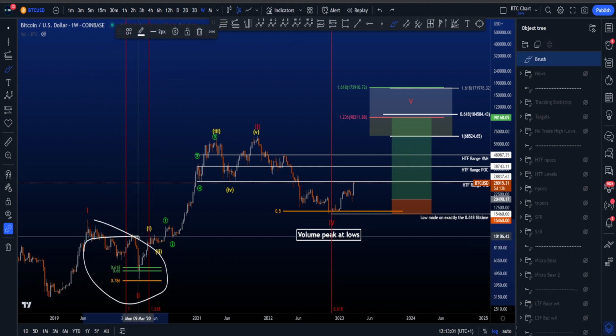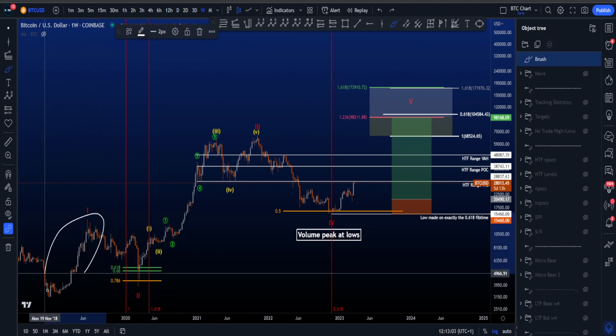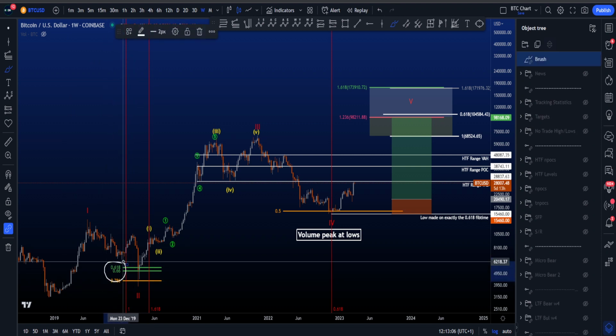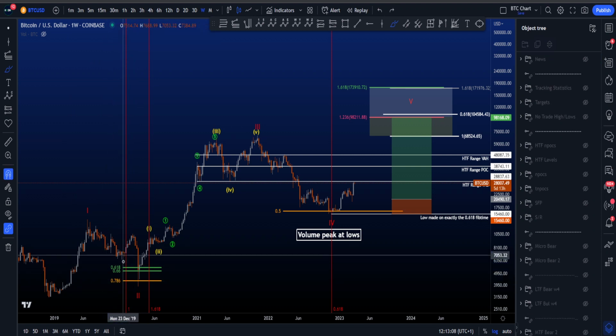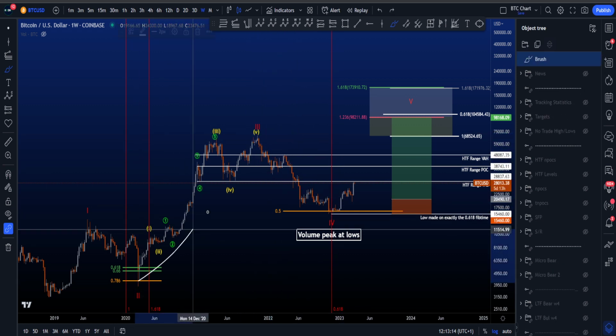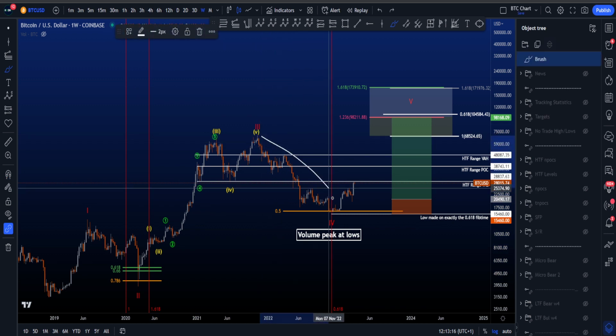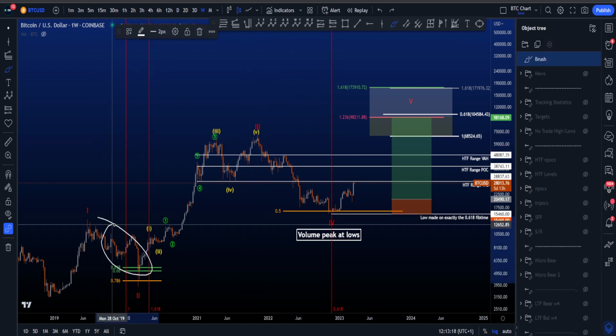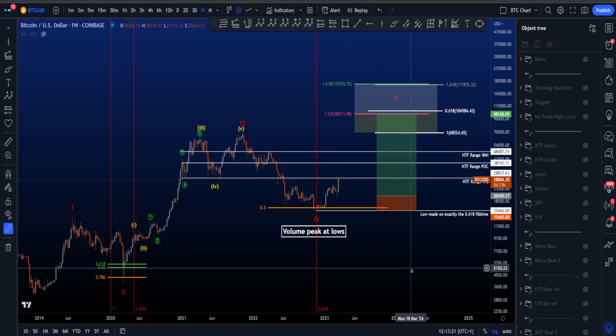Wave 2 is shorter and it was deeper compared to its wave 1 as it went all the way to the golden pocket, the 0.618 and the 0.66 during the COVID dump. And wave 4 instead went to the 0.5 Fibonacci from basically the wave 3, and it took longer as well compared to a wave 2. So actually this scenario looks very good.